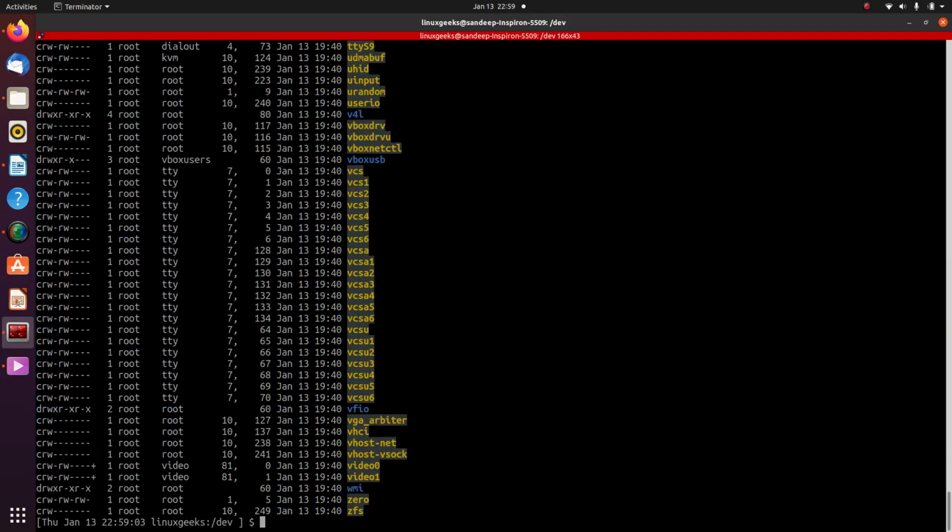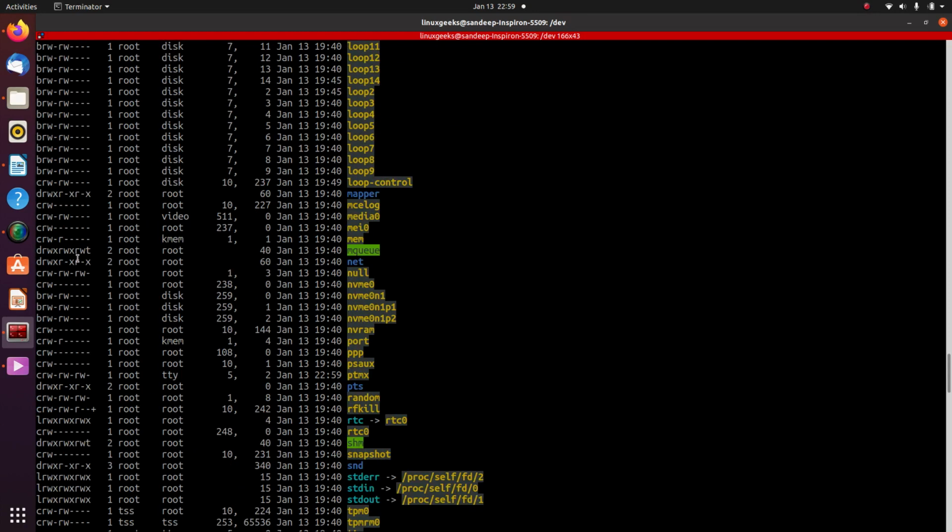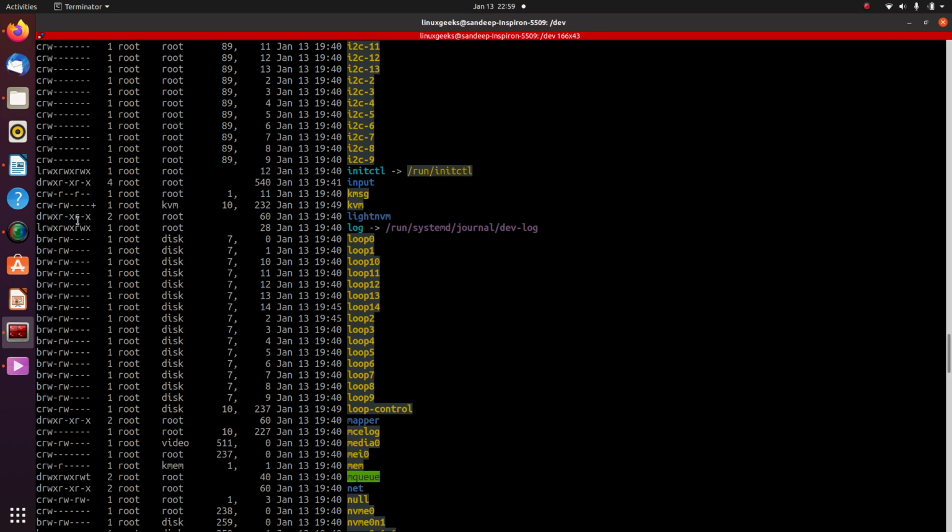If you do ls -l you will see that C stands for character based devices, B for binary based devices, L is for the symbolic link, and you can see it is linking from this file to this file, so it's a link.